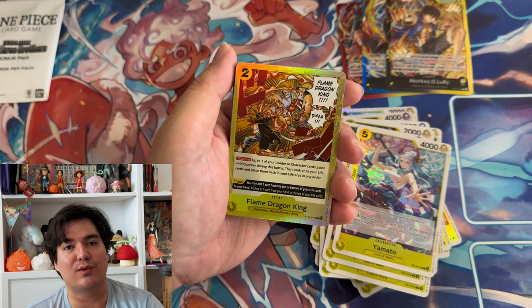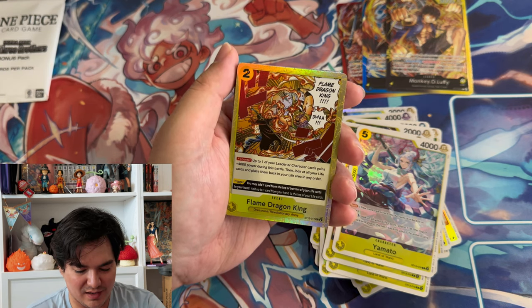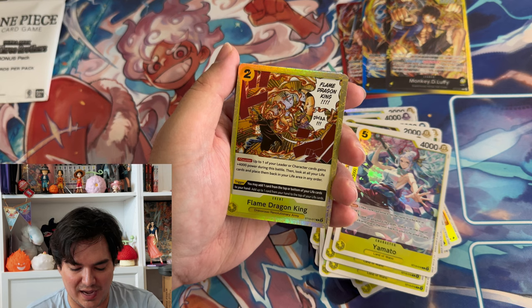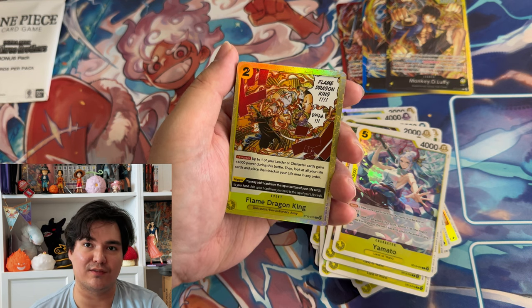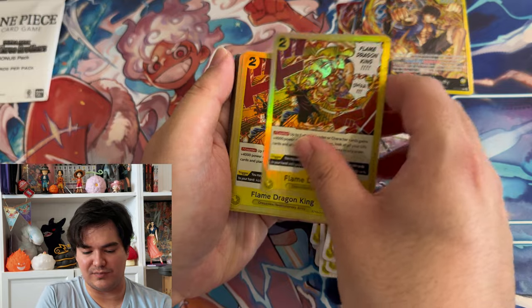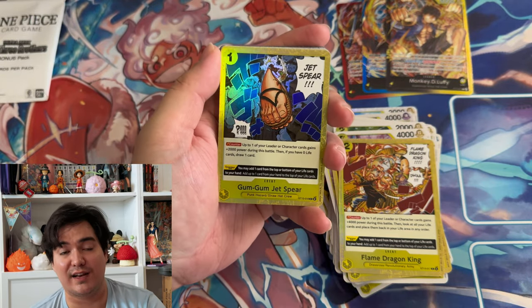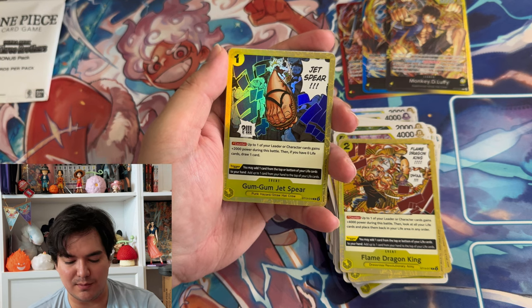So, you know, it goes well in your Bello Betty and also in your Sabo. And then it's got a trigger that says you may add one card from the top or bottom of your life cards to your hand, and then add one card from your hand to the top or bottom of your life cards. So you can manipulate your life that way as well. And you get two of those events.